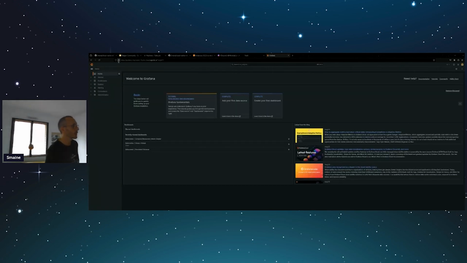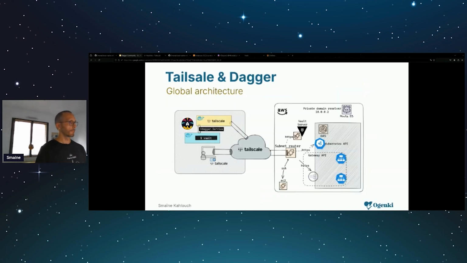And at the end, it uses the private PKI that I configured automatically with the single command that you've seen previously. But let's talk about the issue. In order to have this and to run Dagger and automate everything, I need Tailscale to reach the private network and private components. We've seen in the demo that I reached the Vault server on the private IP and something running in the Kubernetes cluster.